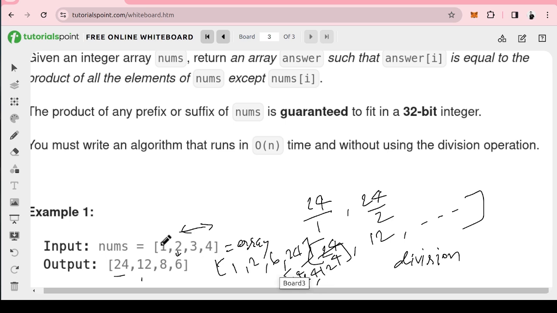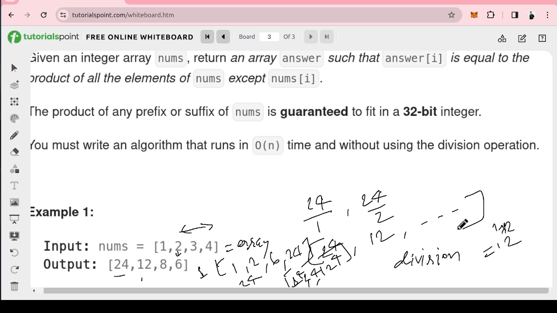Whichever element you are trying to get, like 1, you should multiply with the previous element, that is you should consider 1, and the next element you will get 24, and so on. You have to again multiply with the previous element, 1 multiplied with the next one, like 12, then you will get 12. So that's another way you can calculate this.